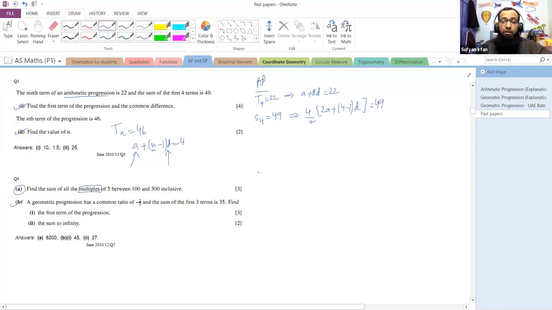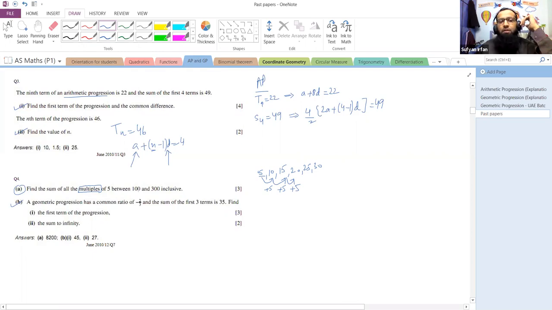Now just recall multiples of 5. 5, 10, 15, the table of 5, 20, 25, 30. Now what is happening? Are we multiplying a certain number? Are we multiplying a ratio by the previous number to give us the second term? No. To obtain the second term, we are adding 5. Then again, we are adding 5. And again, we are adding 5. When we are talking about the table of 5, then 5 is being added. When we are talking about the table of 10, then 10 is being added. If we are talking about the multiples of a certain number, then the table of that particular number would mean that it's an AP question.